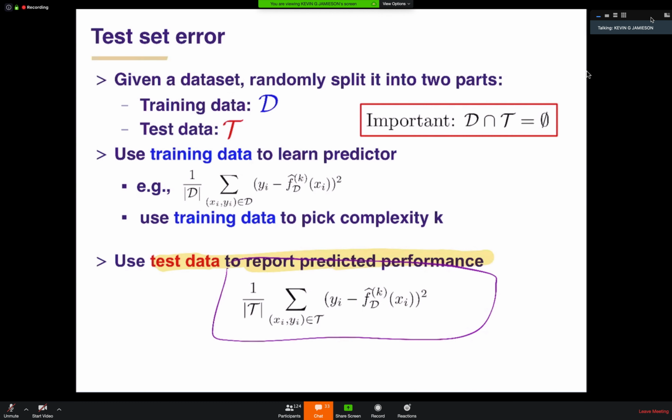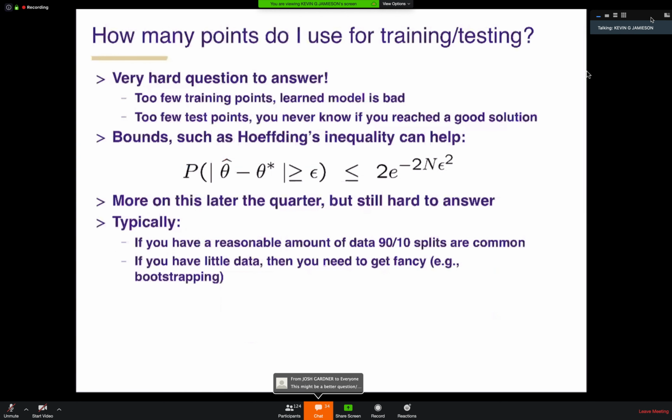And so the big question is, how do you use your training data to pick the complexity K? That's what we're going to talk about in this lecture. The question of how do you decide how big to make the train test split? This is problem dependent, but typically you want the test set to have as many samples as possible, though a 90-10 split is pretty appropriate. 90% training, 10% test. If you're just given a data set, you have to make a train test split.